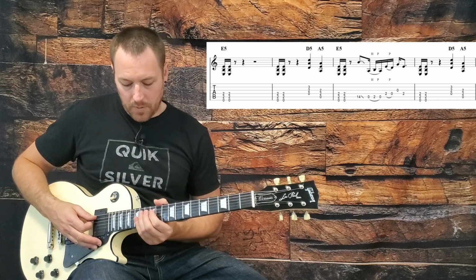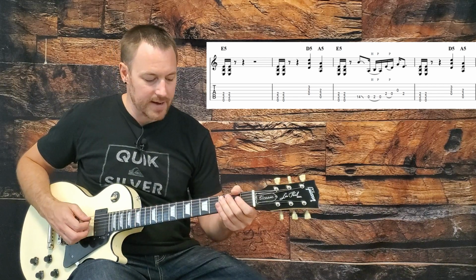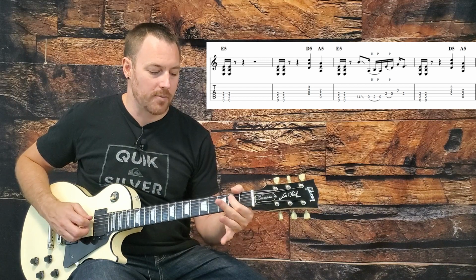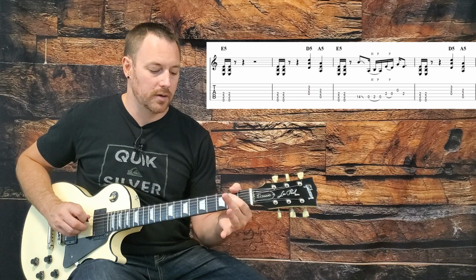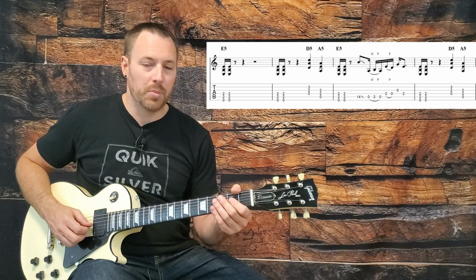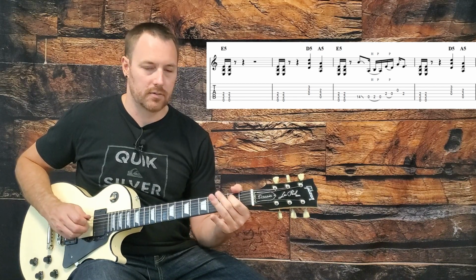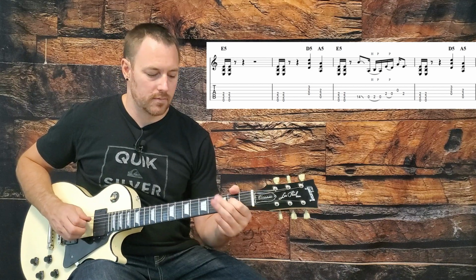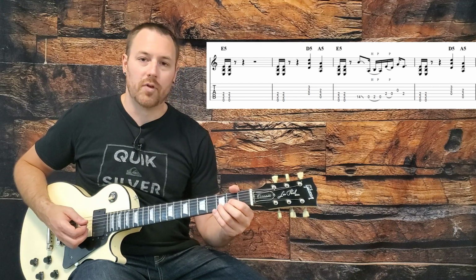Okay, now what we want to do is jump up and hit the 14th fret of our A string and slide down, and then we're going to hit an open A and hammer pull from the 2nd fret. So open, 2, open, and now come up a string to the D string, 2 open, and now open G, back to the D string 2nd fret. Okay? And then 2 hits on that E again. Repeat that D, A.